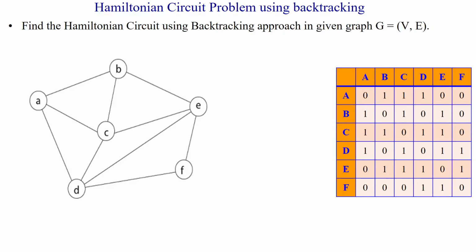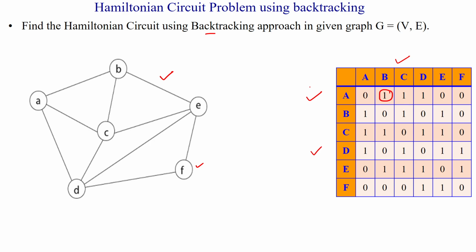Hello everyone. Here we will look at the problem of whether a Hamiltonian circuit exists in the given graph or not, using the backtracking method. In the given graph, for finding the edges between two vertices, we will use the adjacency matrix. So here we have six vertices, a to f, so f number of vertices versus f number of vertices. If there is an edge available from a to b, then we will make it 1.